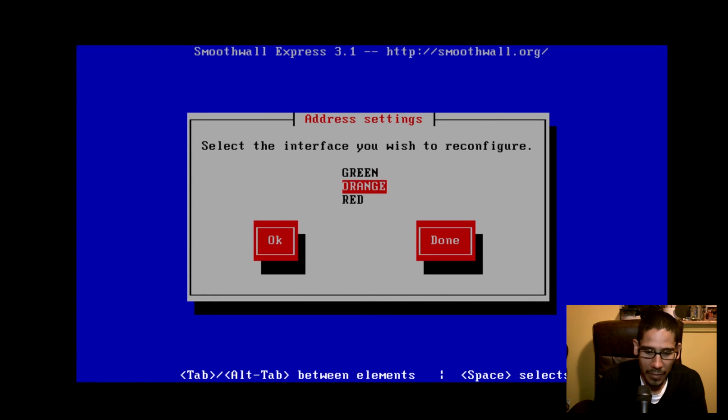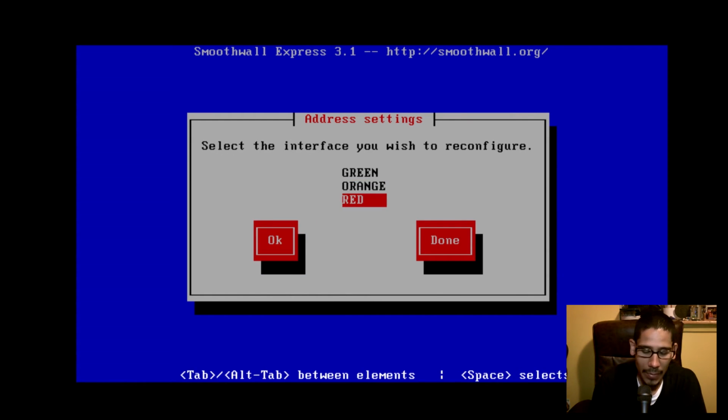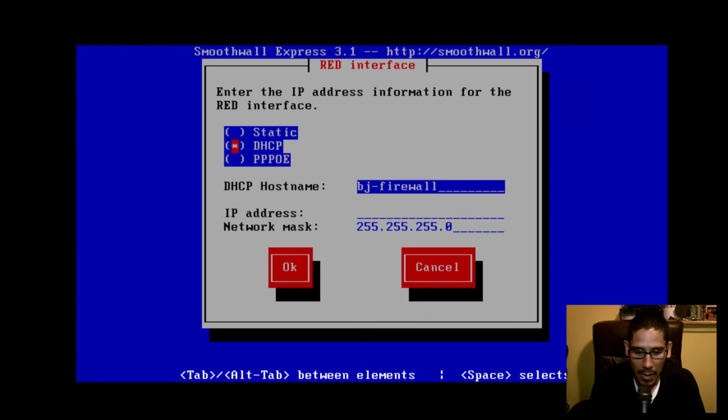Okay. Now we're going to configure our orange. Now the orange one is our DMZ. So I'm going to do 20.10.0.1. Again, your DMZ network and your LAN network have to be different. They should not be in the same network, okay? And hit enter, and enter again, and enter. Now, last thing that we need to do is our red. Our red is our WAN. Hit enter. Now, to make everything simple, if you have a static IP that your machine is grabbing, you could do it that way. I am going to do it the easy way and do DHCP. And just hit enter.